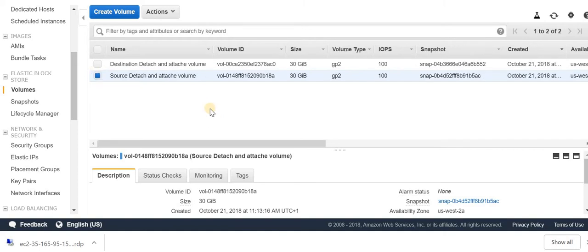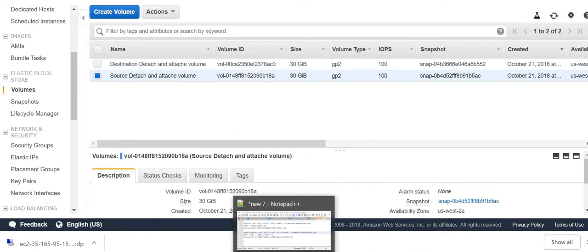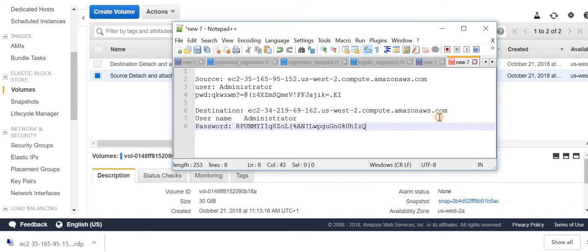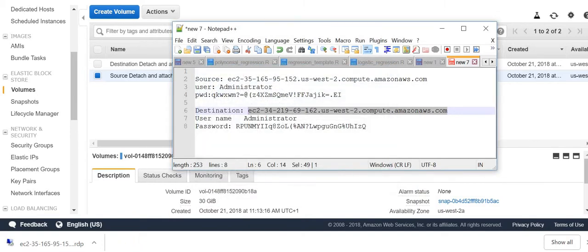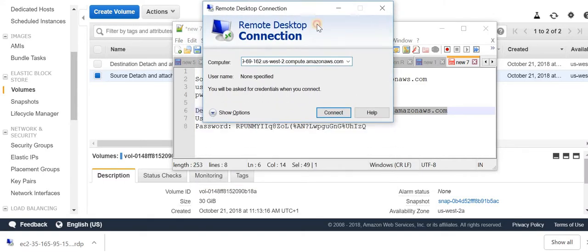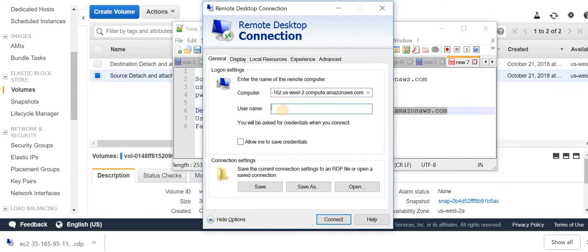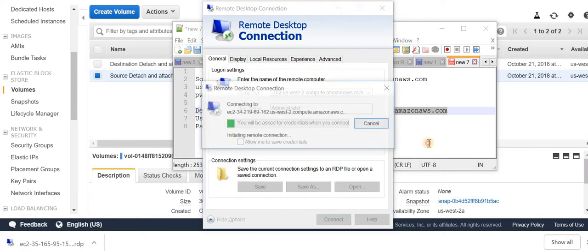Okay, so one thing we need to check is to remote into the destination EC2 instance. Remember we had already collected all this information, and we want to go to Remote Desktop, the administrator, click connect.